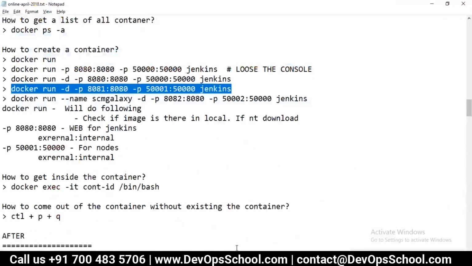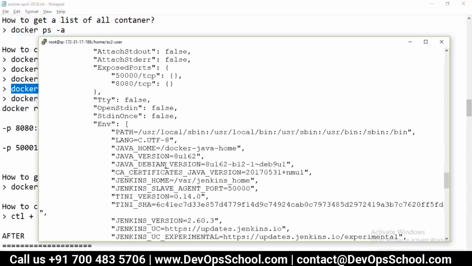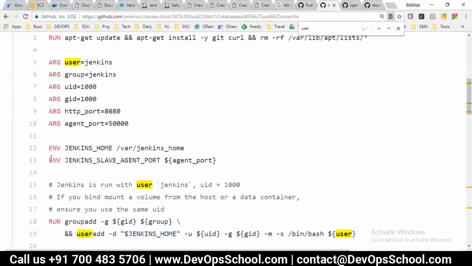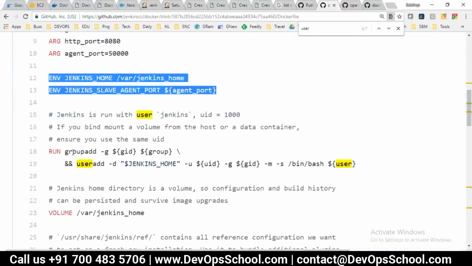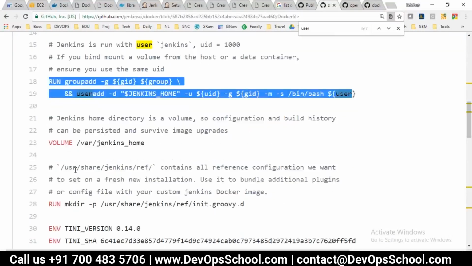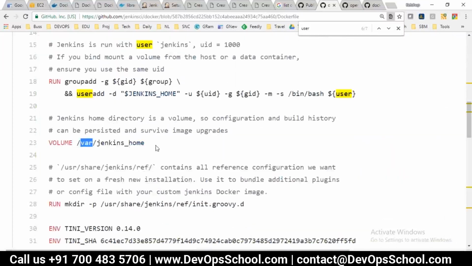So they have set user Jenkins here. See here, Jenkins home. So running containers will have these definitions. Here they are setting the environment variable, again running some commands, maybe creating a group and stuff like that, attaching any volume. So the moment you attach to the container, you will get inside it.